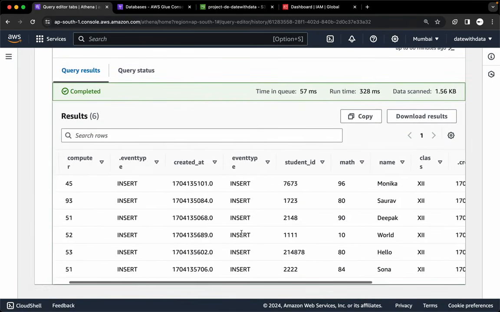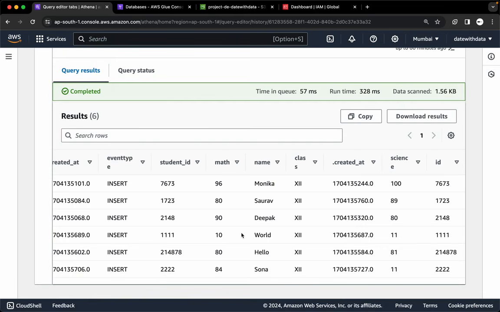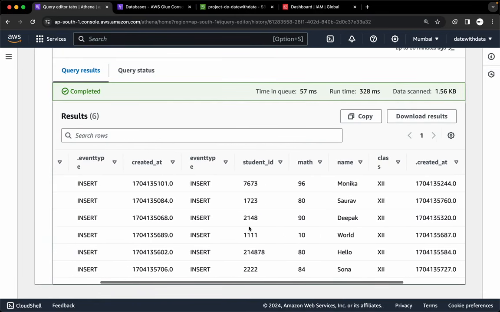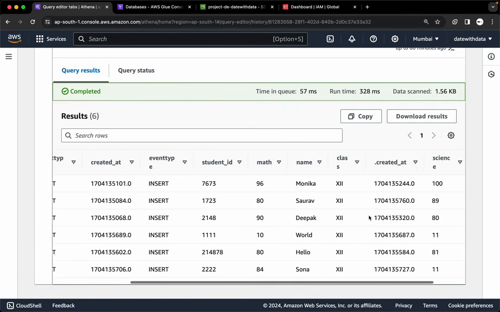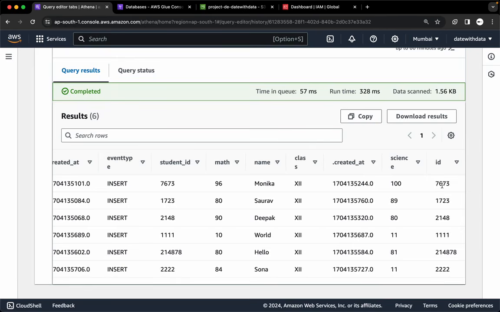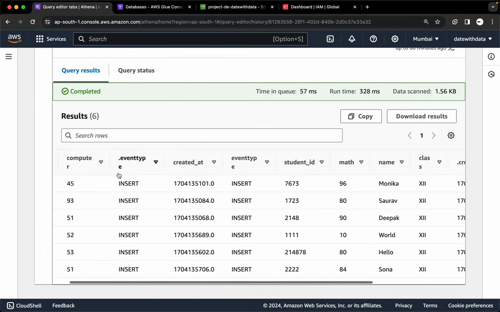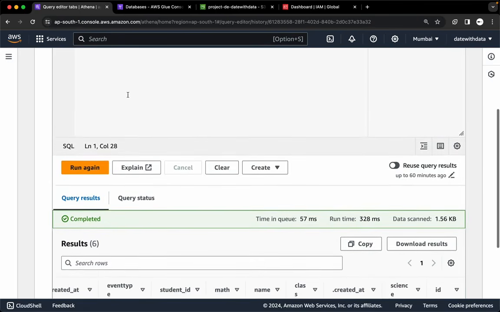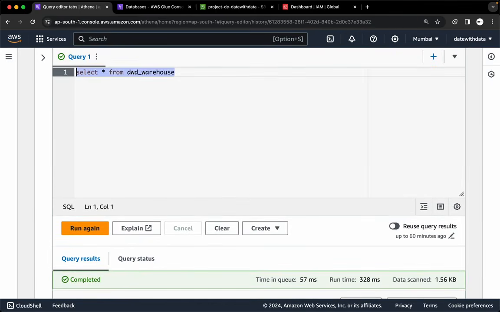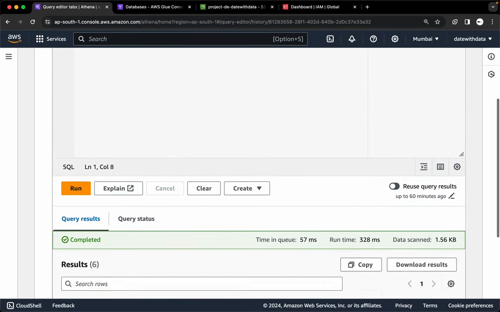So we can see that the data of the students is populated. So we need to find out which student has got the highest mark. To do that, we can just sum the marks of computer, math, and science. So select student ID.